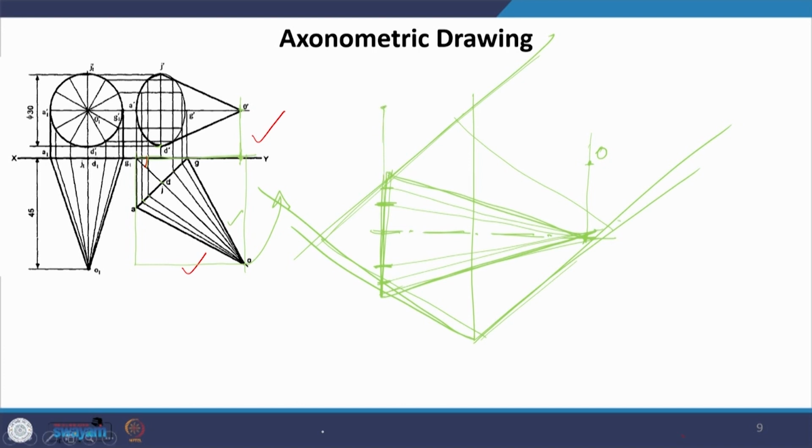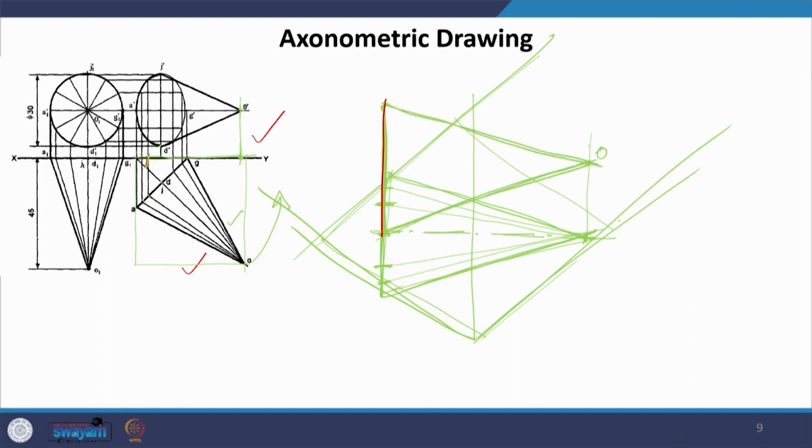Now, you must remember that originally this was 45 and we further incline it 45, this is how it is going to look, and all the points are going to be in the same line. So, what you will actually see is a straight line here in the axonometric like this. It is actually all the 12 points in the same straight line. This is the apex, and this is all we are going to see in axonometric for this particular cone, which is inclined at 45.